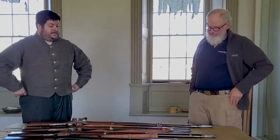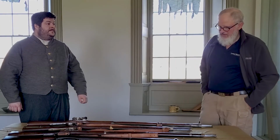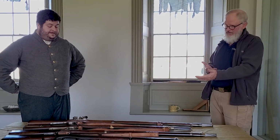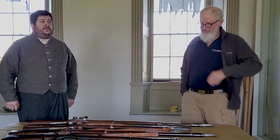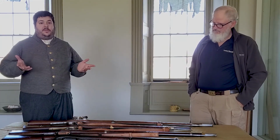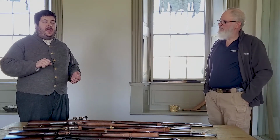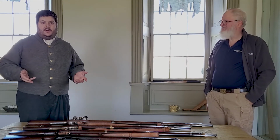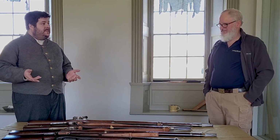And of course, this is British, the Lee Enfield, but the United States at Springfield Arsenal actually produced something very similar to this. Mm-hmm. The pattern 1903 Springfield is very similar to this weapon. It is, and they're also both similar to the originator and mainstream of that idea, the Mauser action. Georg Mauser was a German inventor and arms maker in the 1870s who came up with his own bolt system.